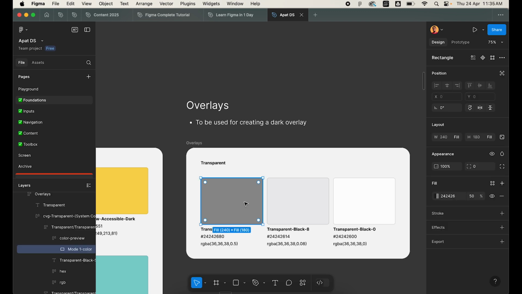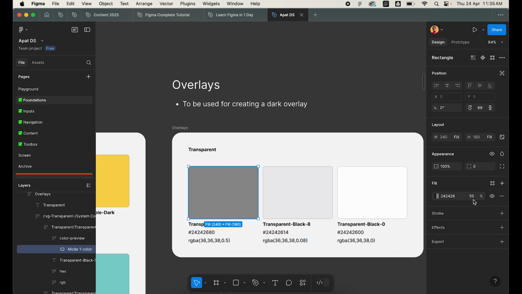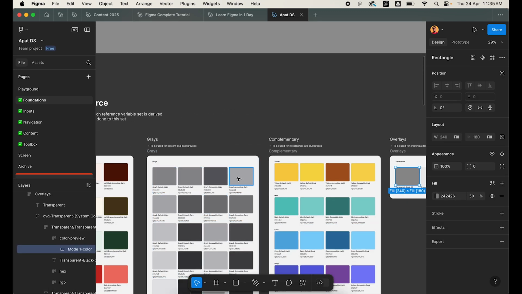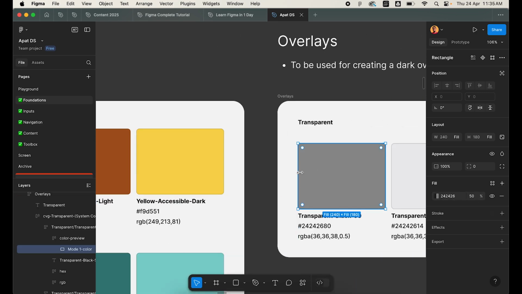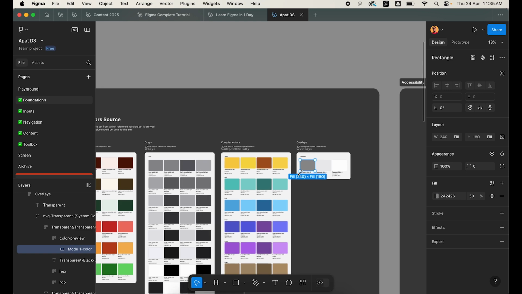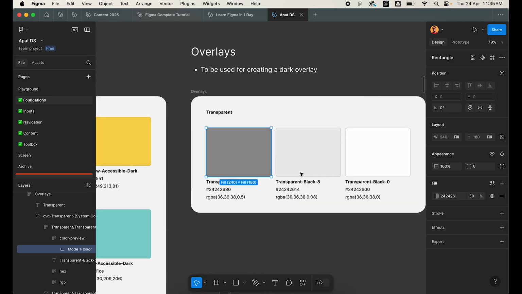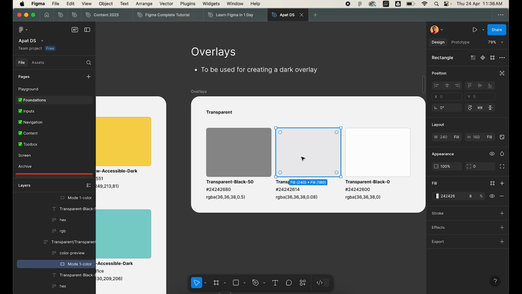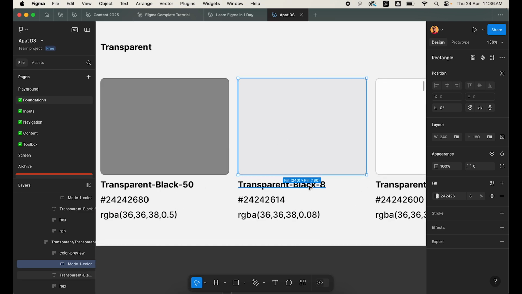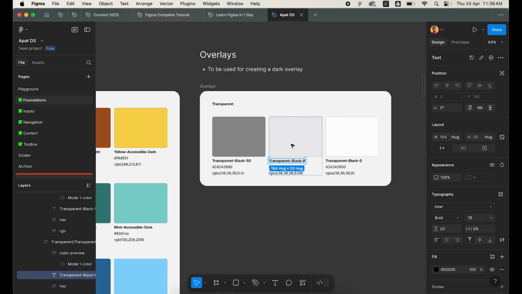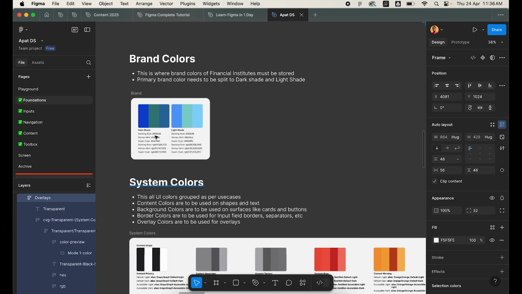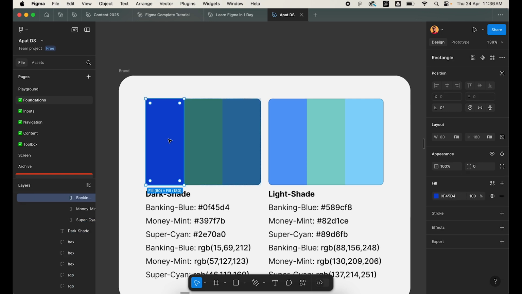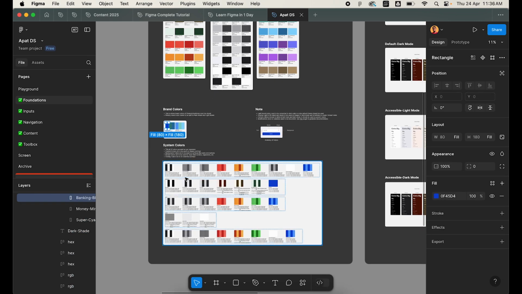Then I have created another category of colors which have opacity within them. You can see that these are solid gray colors. They don't have opacity, but these colors have opacity, mainly because if I am building out a bottom sheet, then in the background of a bottom sheet, I want to have these colors. Or even if I want to create a hover effect on certain things, I might use this transparent black. So this is something that I have created as a separate category. And also you get your brand color, which is your primary color. So these are the different categories of color.